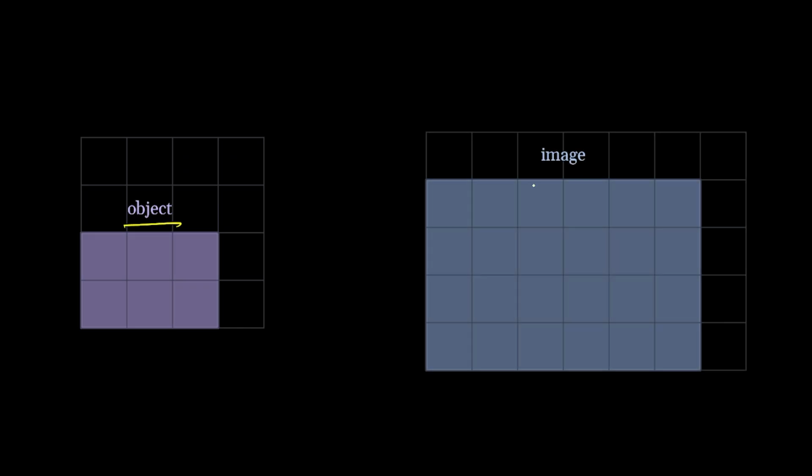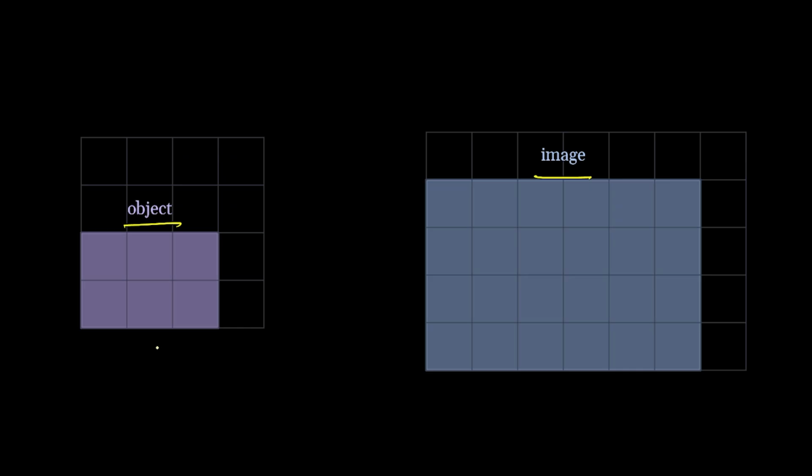Let's look at two rectangles. The small one is a shape we start with. We call this the object. So this is the object. And the larger one is the shape we finish with, and we call it the image. So you need to remember these two terms. The object is the one that we start with, and the enlarged one is called the image.